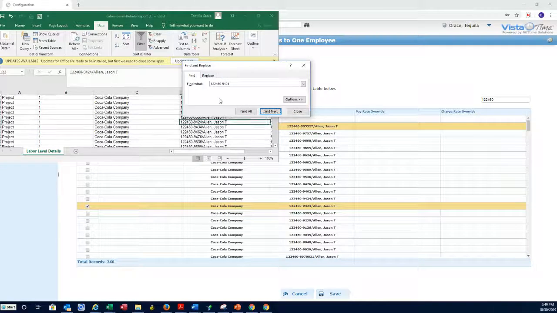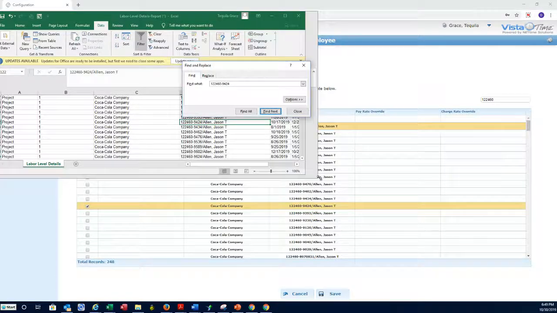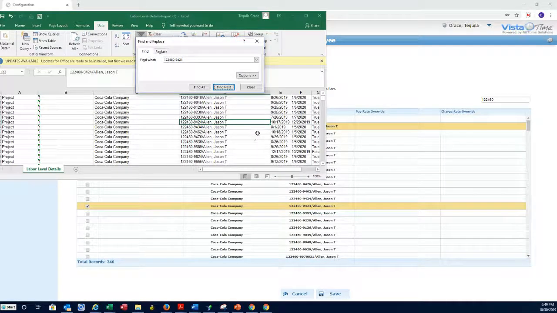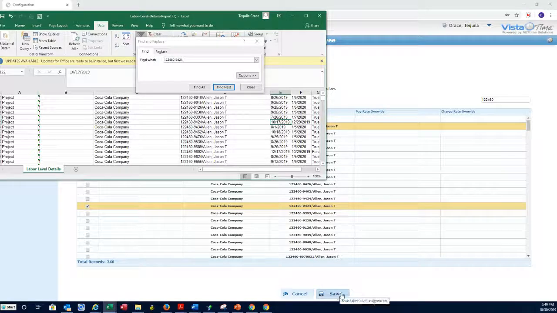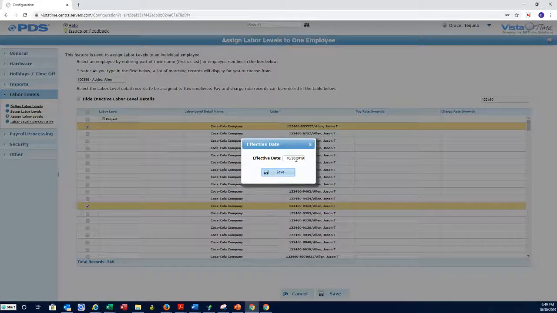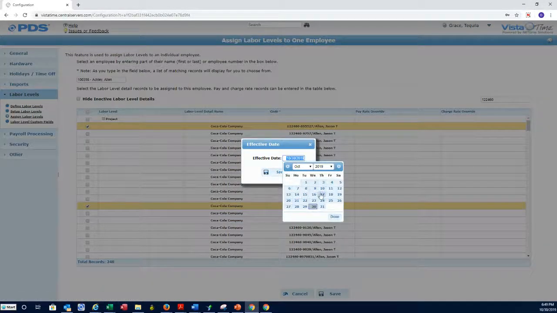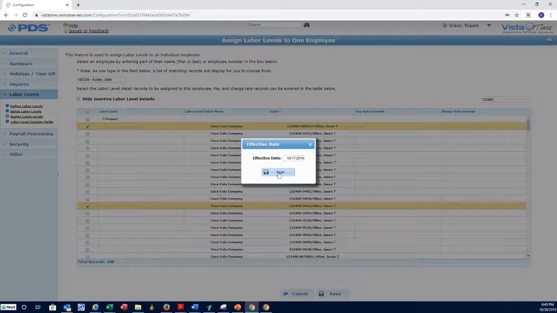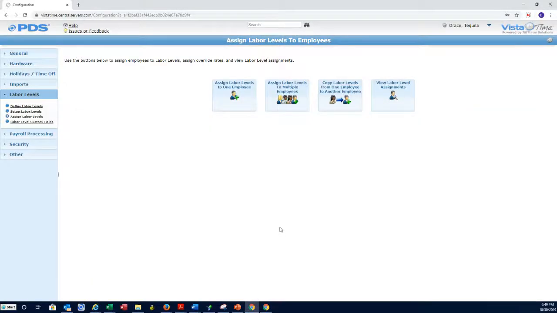And so we'll search that one. As you can see here, the start date is 10/17 and it ends on 12/29. So if you want to make this project effective 10/17, then you'll do save, select 10/17, and now you've added that project and store number to the employee.